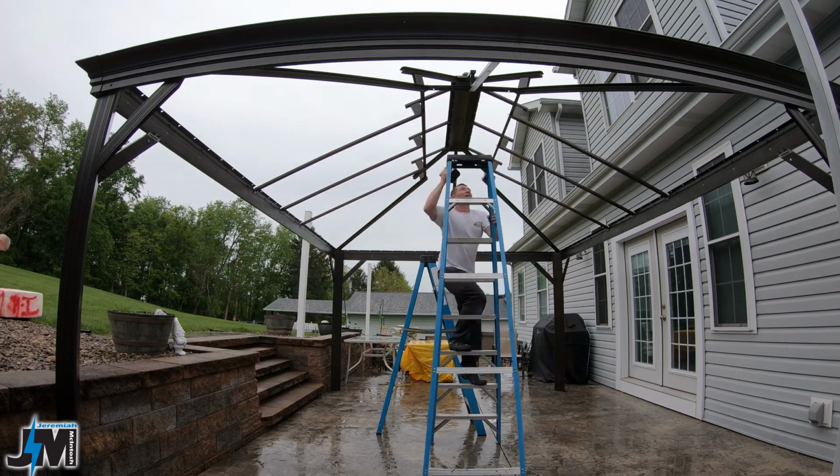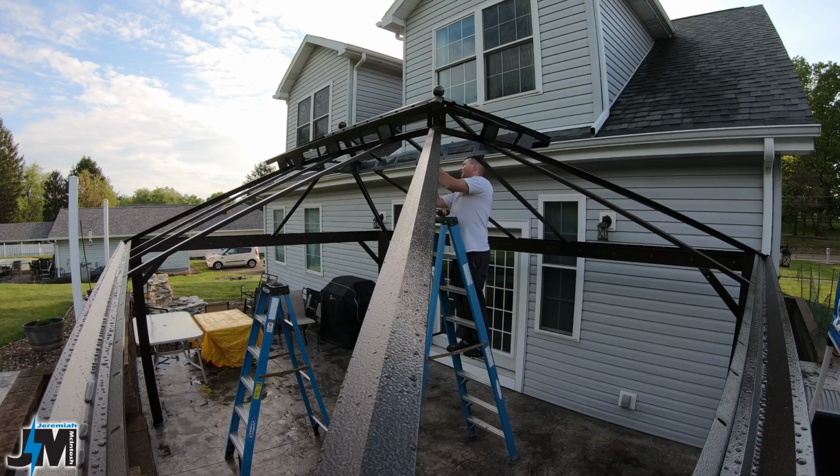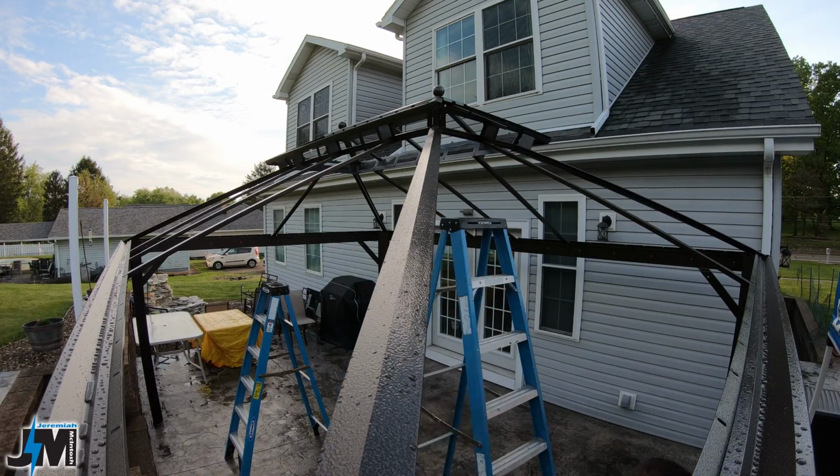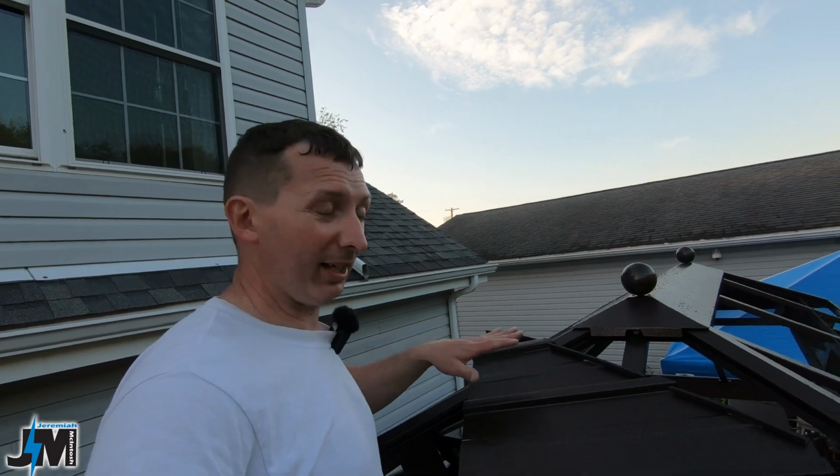Then I installed the trim on the inside, leaving that loose, and then the trim around the outside of the top, leaving that loose as well. All right, so I'm just about 5 hours into it, and I'm just about ready to start putting the tin on.